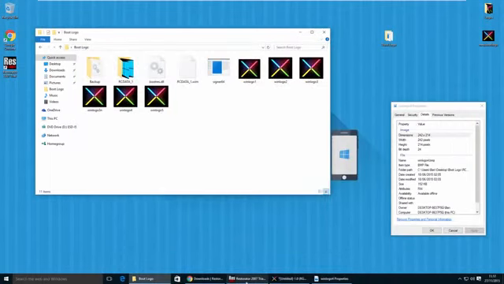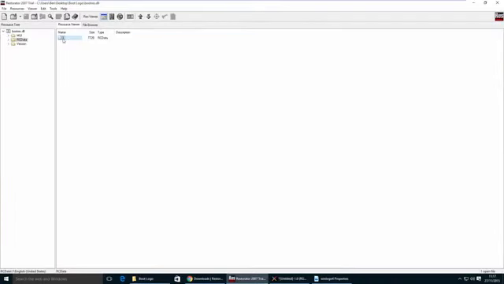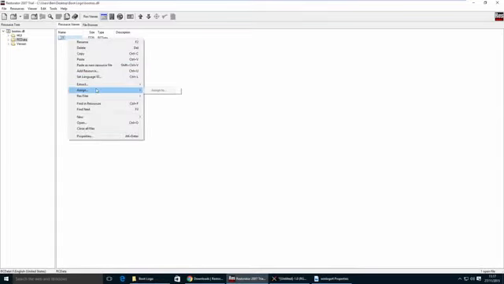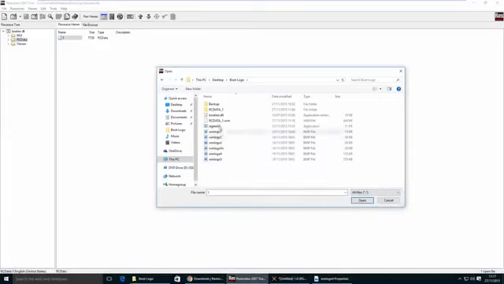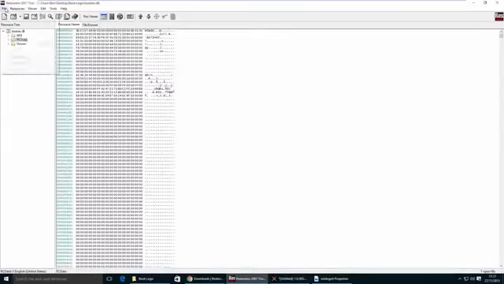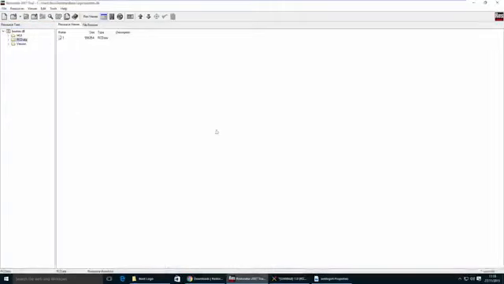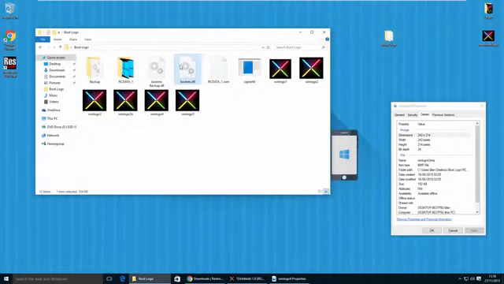We're going to head over back to Restorator. We're going to right click on one. We're going to assign to, and on our desktop directory we're going to go to boot logo. We're going to change the all resource files option to all files, and we're going to select the rcdata_1.wim file. Head over to the file option and click on save. And at this point we're going to exit out of Restorator. We've actually got our bootres.dll file here, which is the one that we just created using our custom logos.